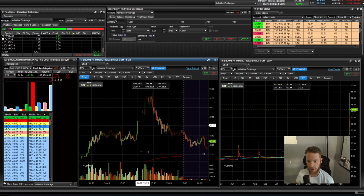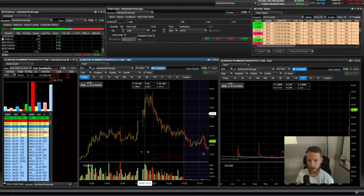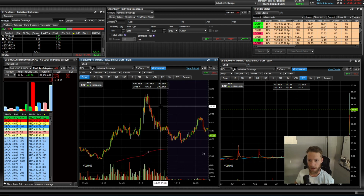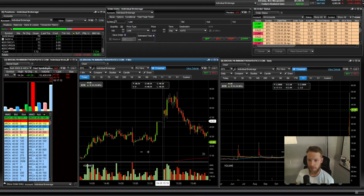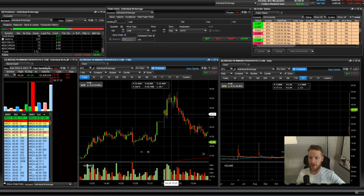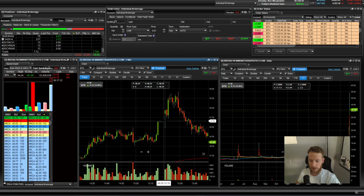Got in on a nice dip here, and then had a good trade, pushing a little bit higher. But the area that I got into trouble was right into this backside. You know, we saw so much strength going up here, and with that said, I did miss a couple spots, including this spot right here, to move up. So I felt that FOMO of not getting in time, and so I still wanted a piece of this thing. And you know, we never know how high it's going to go. And my thoughts were that it's going to continue going here, but at some point it will turn around. But there's just so much strength here.